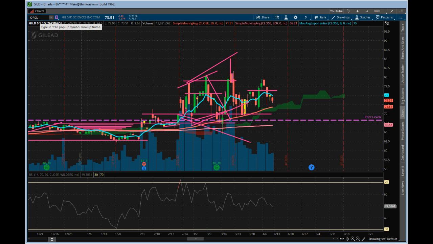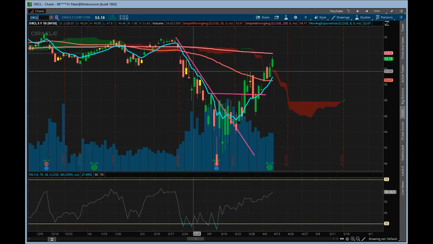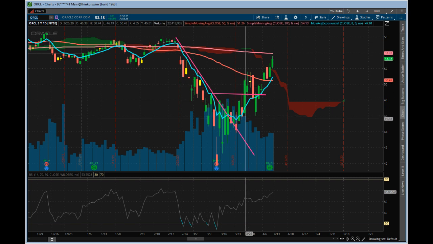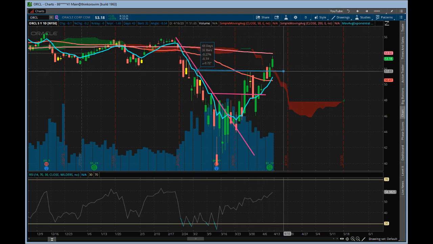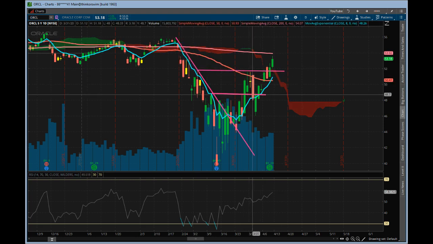And then Oracle. Let's take a look at Oracle. So Oracle's been doing pretty good. I really love this candle this day. It was a beautiful candle. It didn't have increased volume over the prior day, but it was a nice breakout candle. It closed over a lot of levels. It gapped down, but pushed above it a little bit, and it just couldn't do it, right? Here's your upper shadow right here, then your upper shadow here, inside day down, right?